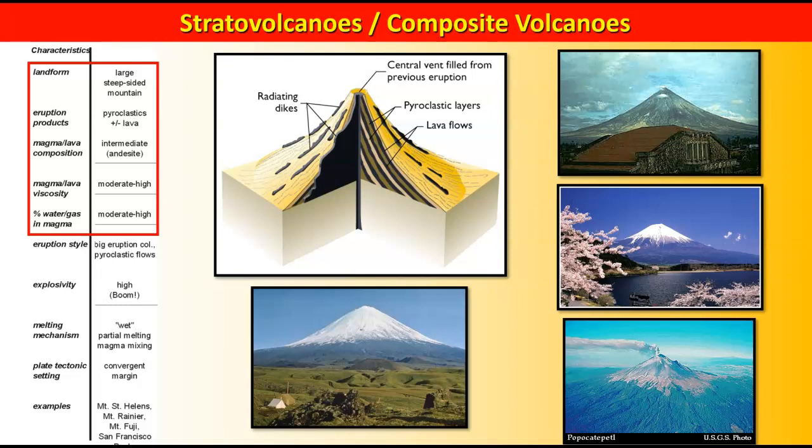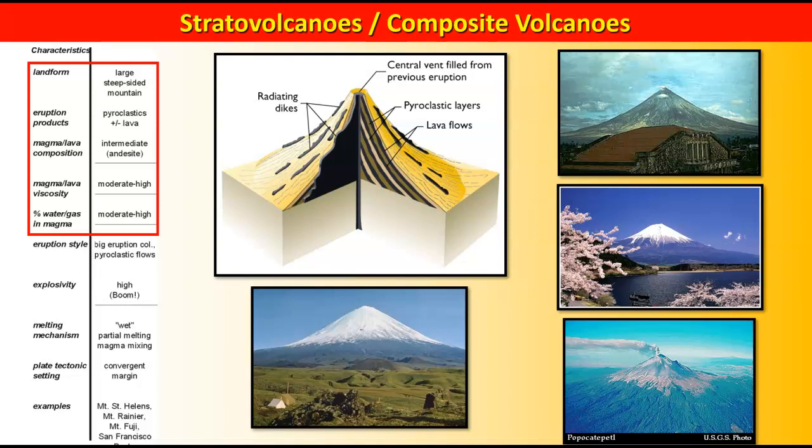And why? This is subduction related, right? We have an ocean plate subducting under a continental plate. We get partial melting of the mantle. What's that composition? It's mafic. As it rises up, it has the opportunity to mix, melt, and include the felsic continental crust, which tends to give us a more intermediate type material. And so we tend to get what we call a stratocone or a composite when we have intermediate volcanism.